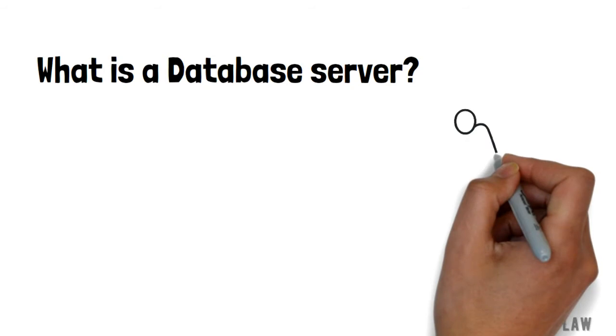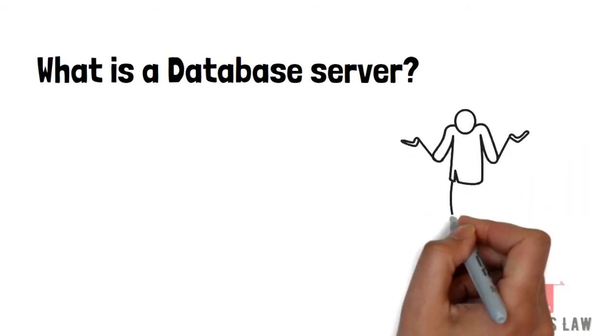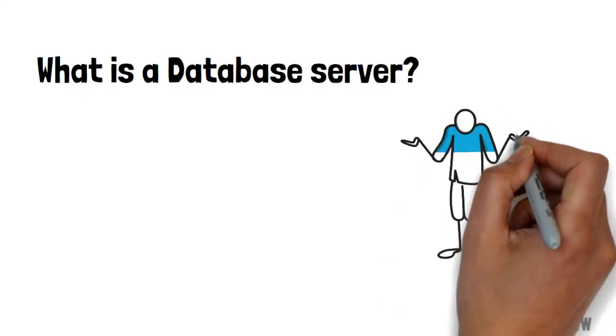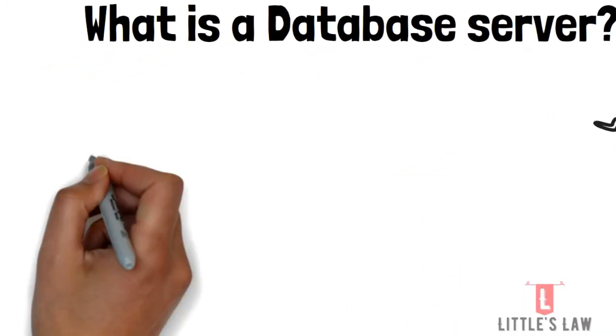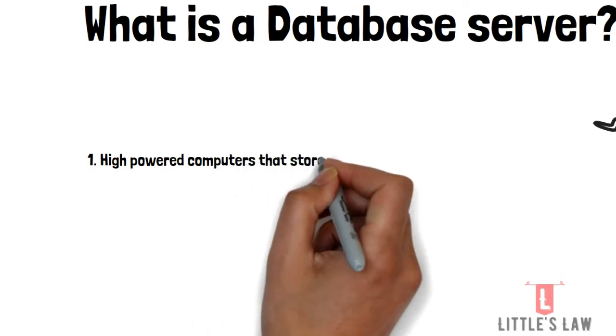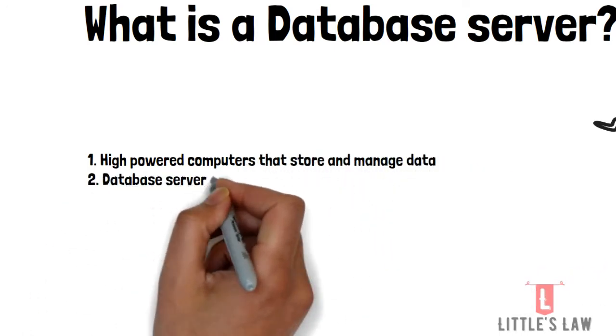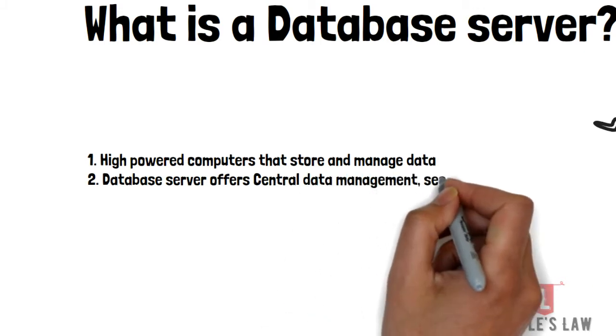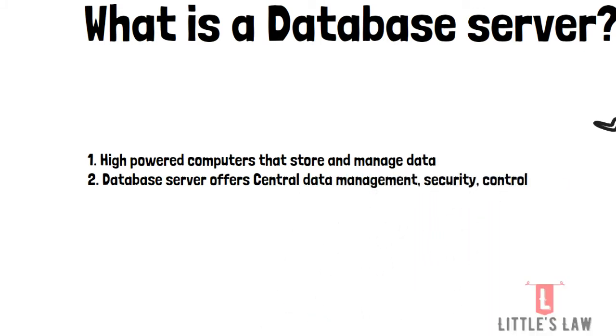These database servers are high-powered computers that store and manage data on a server for a network of users and devices. The terms database server, database management system, and relational database management system get used interchangeably, but the relational database management system is the most often implemented type of database management. Collectively, a database server solution offers central data management, security, controls for access and permissions, and an interactive repository for a network of users.